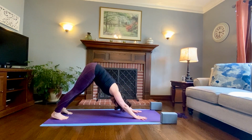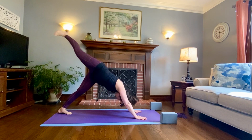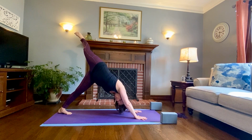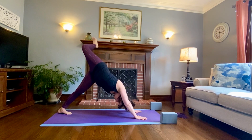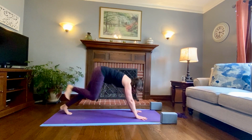Couple breaths in this down dog. And this time as we lift that right leg, we're going to take a little twist. So we try to take that leg, pull it up to sky and behind the other leg. So that right hip should be much higher than the left. Maybe bend, press. Squaring those hips. Look forward.